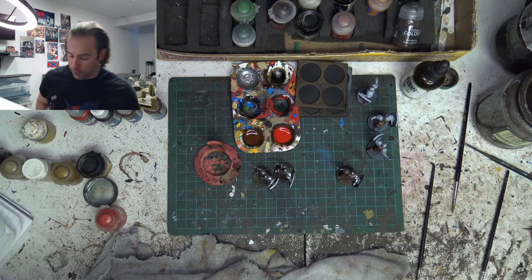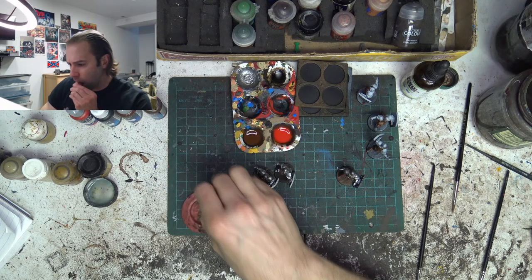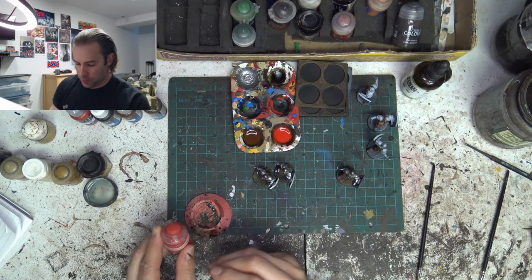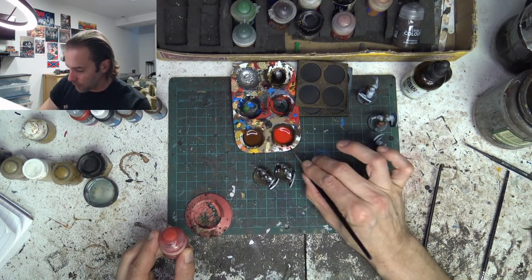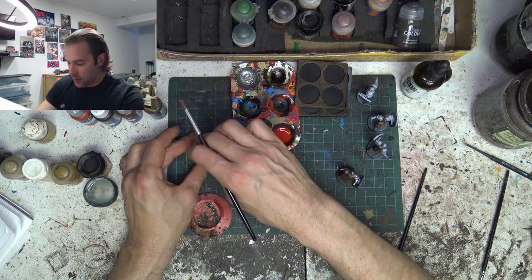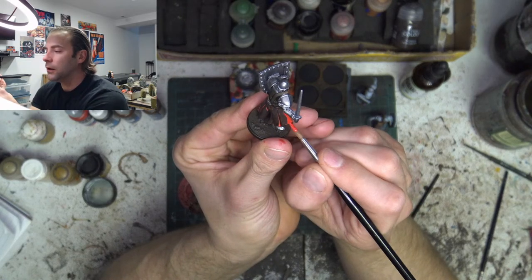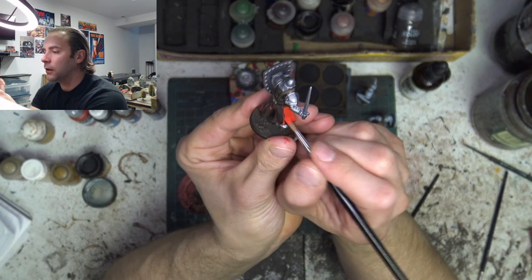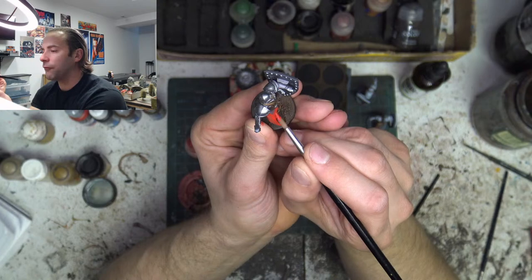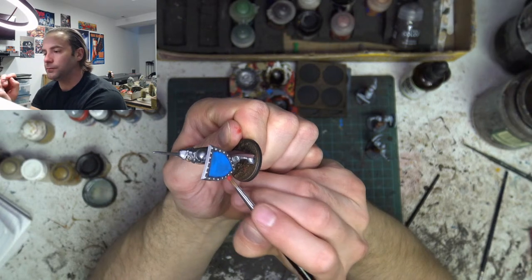All right, let's see what these homeboys are up to. We are going to take a little bit of this Scarlet Evil Sun's Lair, and we're going to go in here with our big brush, our Reaper size 2. We are going to dip it a little bit in there. All right, here we go. I'm going to wait for that to drip down so it doesn't get inside the thing here. We'll go right back to painting. You can just see how quickly that red sticks to the ink, with one layer, one little half layer, that red just sticks right to the ink and you just whip it right out.